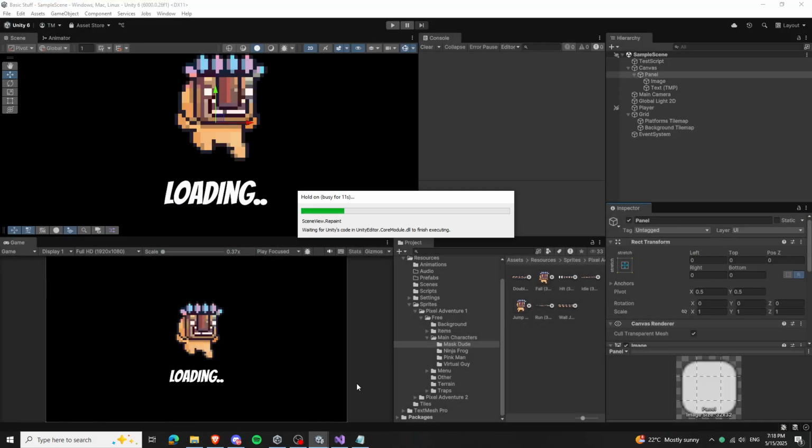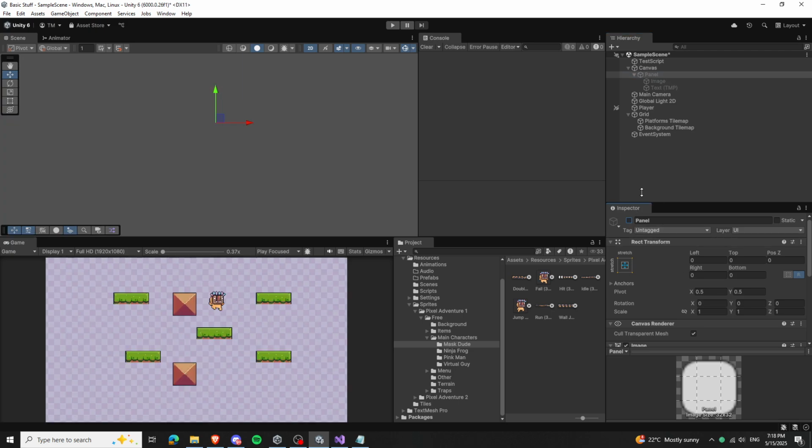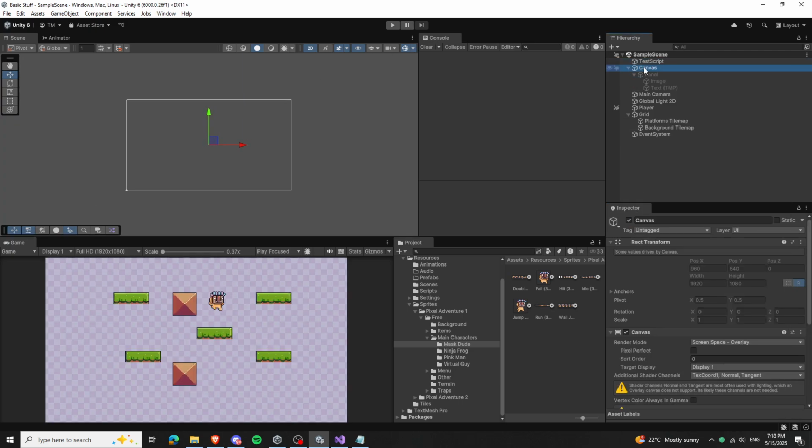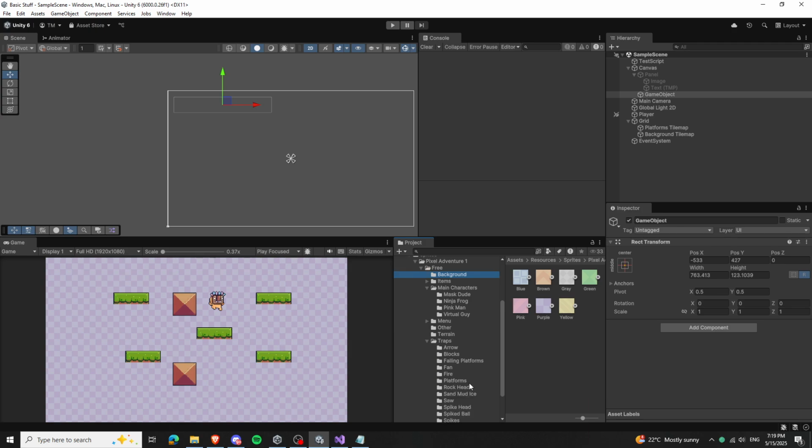Let's see what else I can show you. We have layout group, that's important, okay? So let me disable this panel, this loading screen, and create an empty object in the canvas. Okay, like that. We place it in a corner. Let's say we have some hearts that represent the HP of the player. But 1 second, because unfortunately I do not have a heart image for that. Let's use this guy here. Where is it? Spikeball.